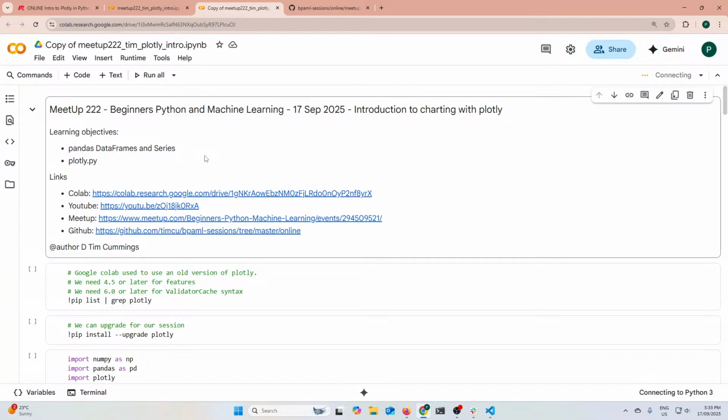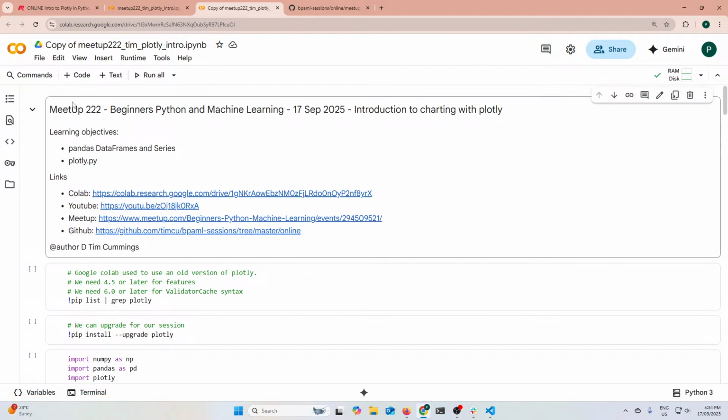That's going to fire up a virtual private server from Google, and you can see they've given us some RAM, 12.67 gigabytes of RAM and 107 gigabytes of disk storage, of which we're just using a little bit at the moment.